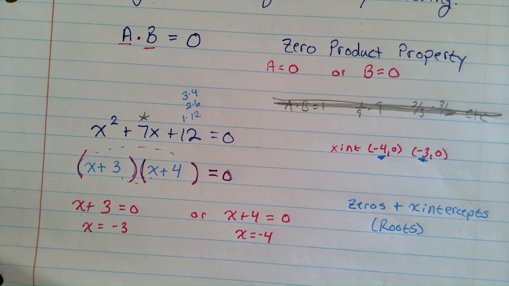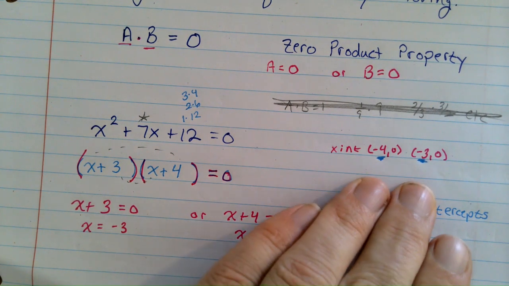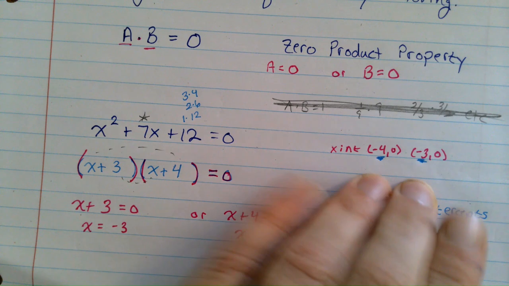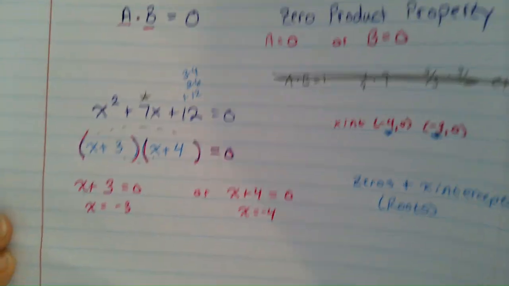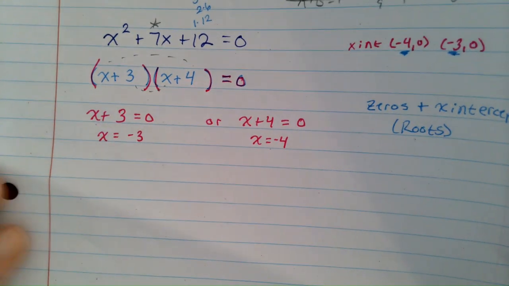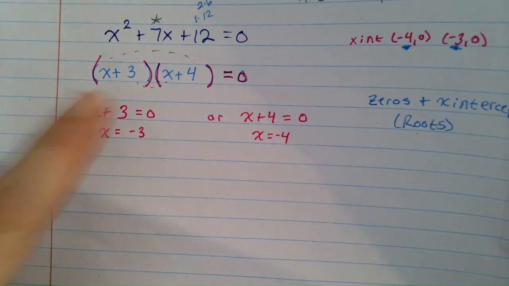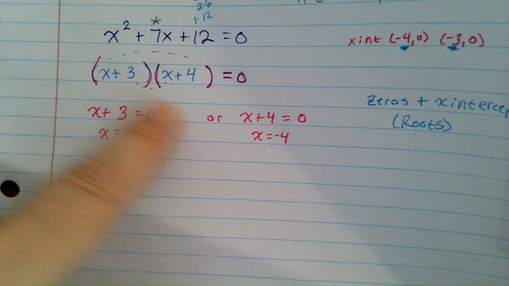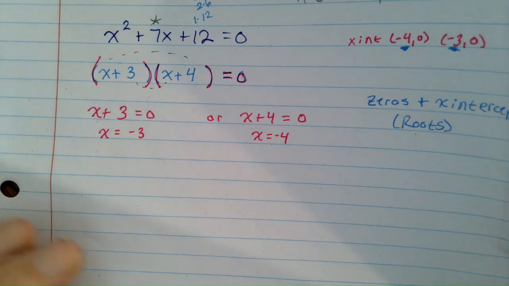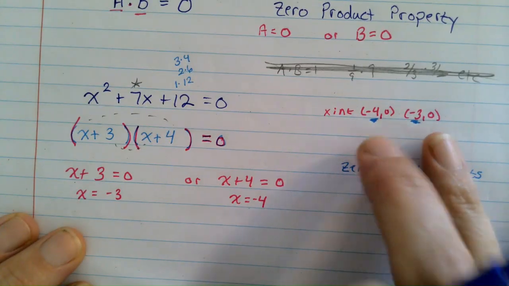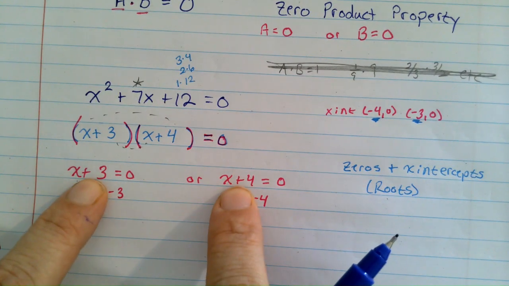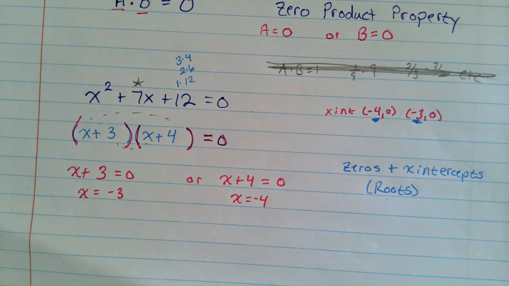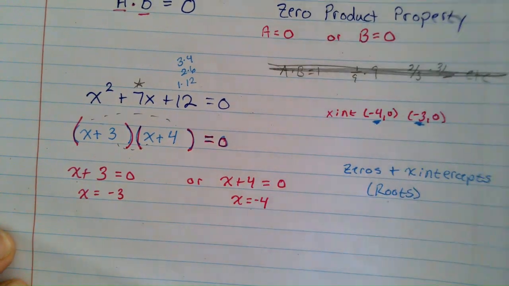Okay, so can you look at a graph and get the answers? Yes. Will you always have that opportunity in your classes? No. So keep that in mind. Also, I know a lot of college classes require you to show work, so this is very important. Now, could you look at your graph and say, hey, here's where it crosses. Since it crosses here, this has to be my factor and this has to be my answer? Yes, absolutely. And that's actually going to be something we look at later on in this video.